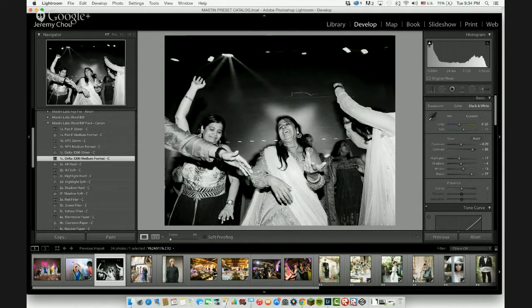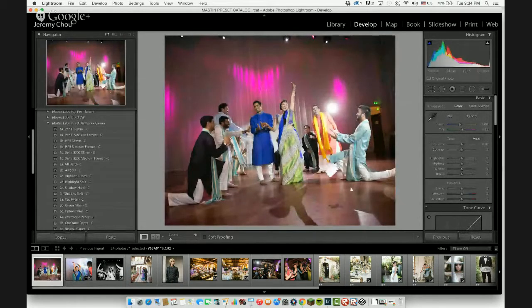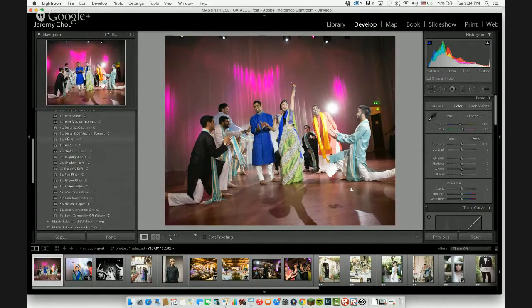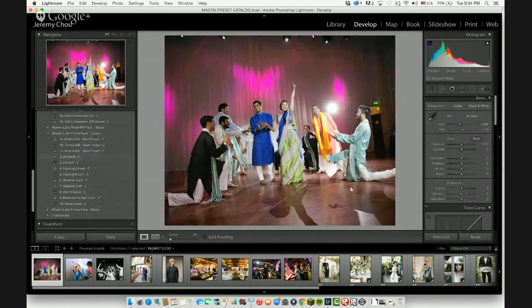Okay, here's another one. Same thing: off-camera flash in the back, onboard camera. I want to say I bounced this one off the ceiling. I don't quite remember, but I think that's what I did. So again, if you want to do black and white, here's what black and white would look like. If you don't want to do black and white, you go down to Portrait 800 again.